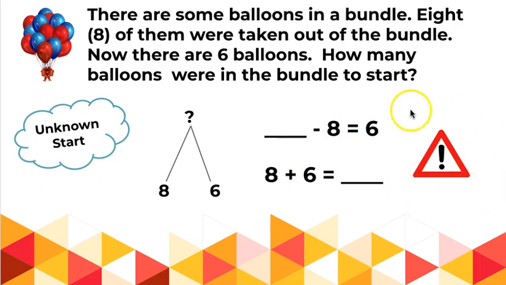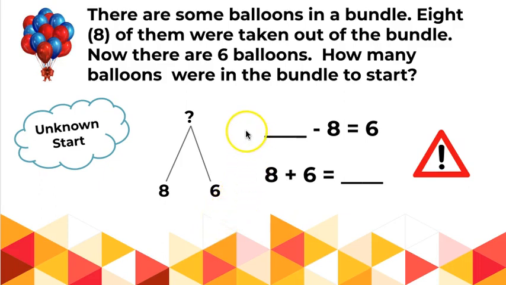Well, I have this question mark because this problem says taken out. And if I'm not reading carefully, I might be tempted to just subtract 8 minus 6. Because taken out oftentimes sounds like subtraction, but that 8 minus 6 would only leave me with 2. That would mean I would start with 2 balloons, take out 8 balloons, and end up with 6. And that just doesn't make much sense. So I need to rethink that.